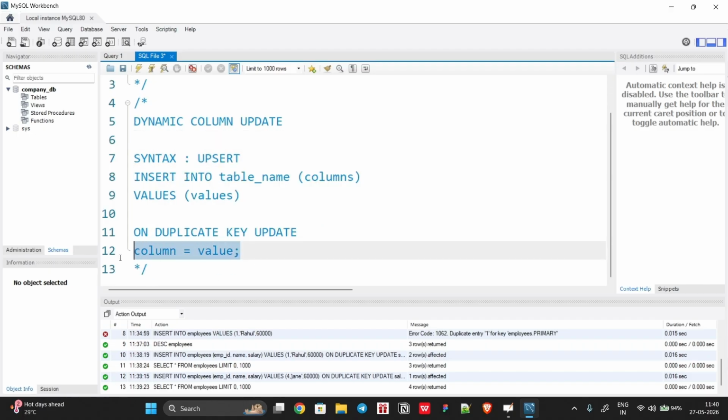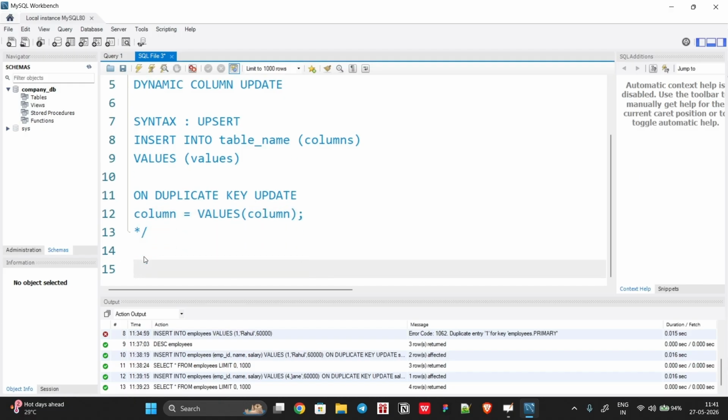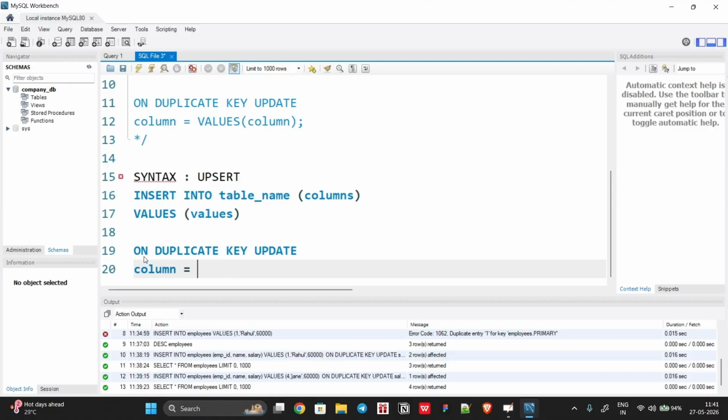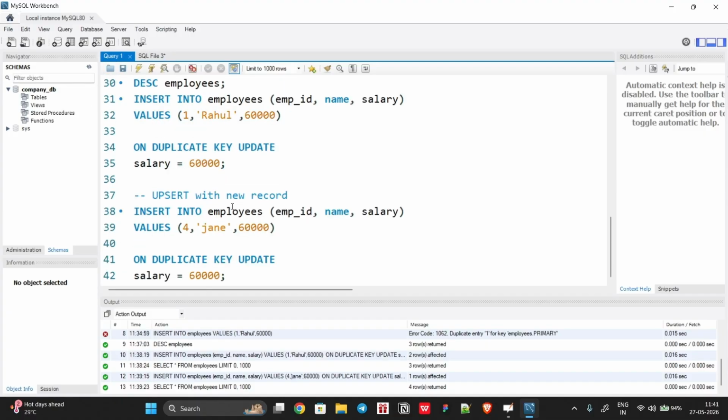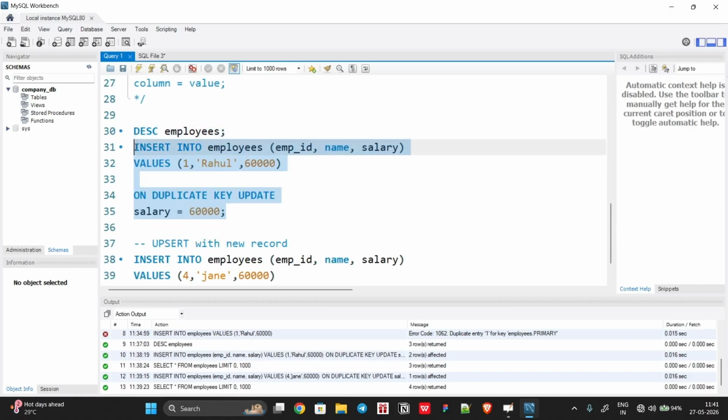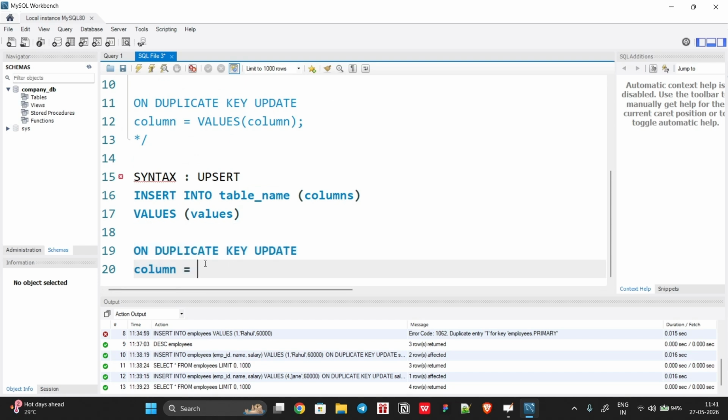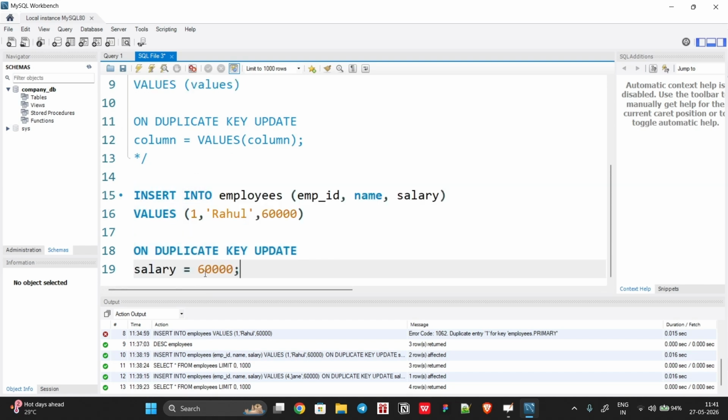So rather than doing this, what I could do is, suppose column is there, values, I will just make it as VALUES and salary. Oh, sorry, the column. Now you don't have to type it explicitly again and again. I can just copy this, come here, and paste it here. Let's take this example itself.